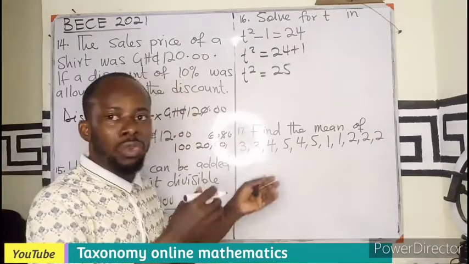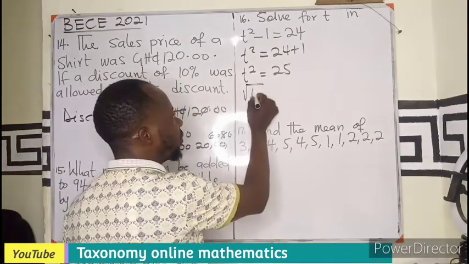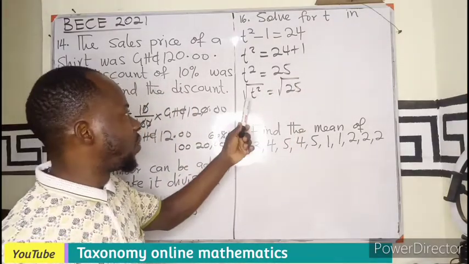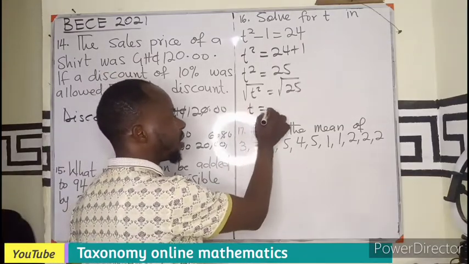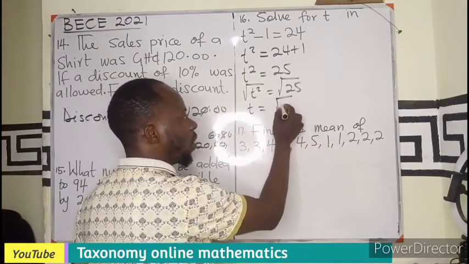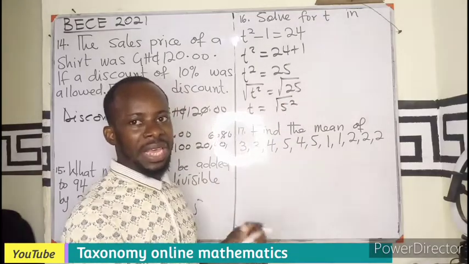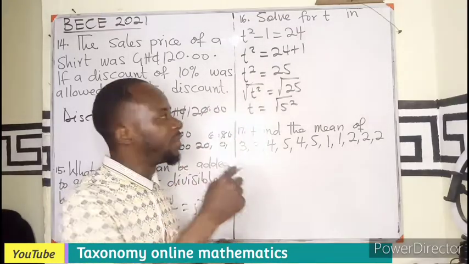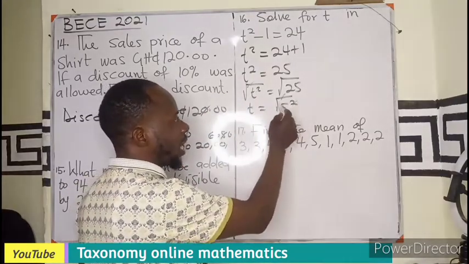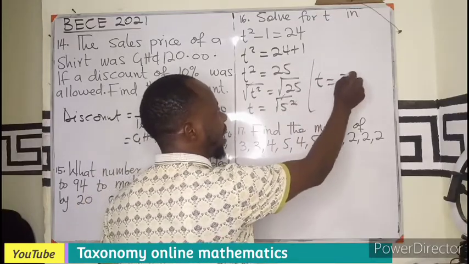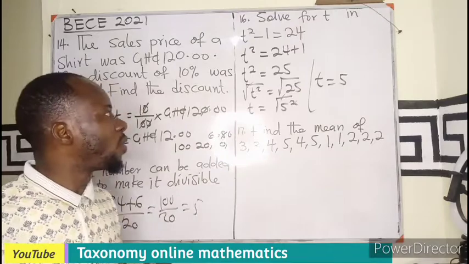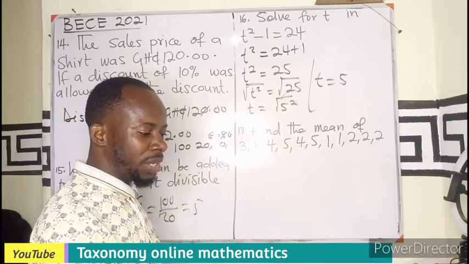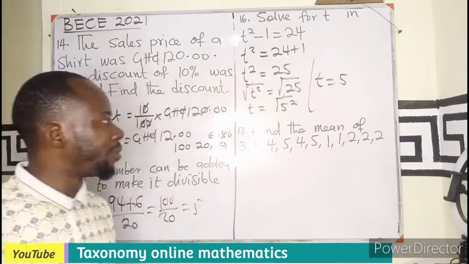Or we find the square root of both sides. The square root of t squared, then the square root of 25. We know that the square root of t squared will just be t. This is the same as the root of 5 squared, since 5 times 5 is 5 squared. If this square cancels the square root, since the square root is an exponent of half, then t is just going to be 5. So the value of t is just 5, and on the possible answers, that will have been option A.